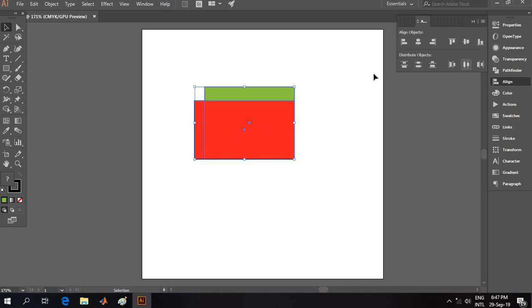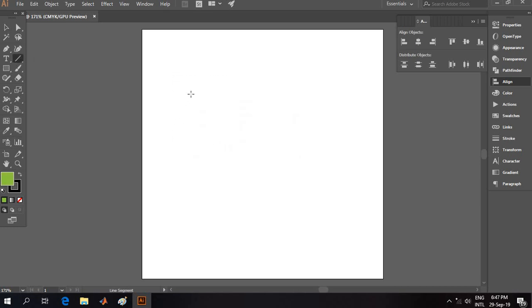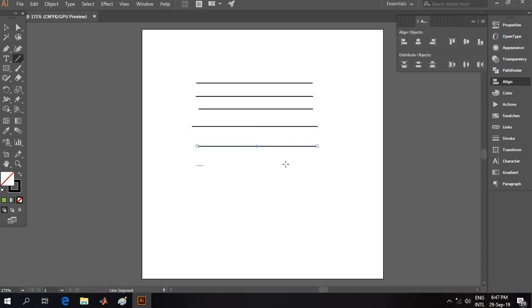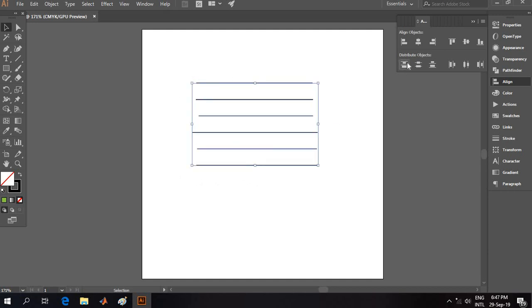And if I'm going to distribute objects, then I'll take another object, like I will draw some lines, pressing shift so that it will be straight. They will create no angle like that. Okay, I have taken these types of lines, so I will use the vertical distribute top. Okay, I select all of this and click vertical distribute top, so each of these lines' spacing has become uniform. So this is the purpose, that each of the lines will be uniformly distanced from the other one.